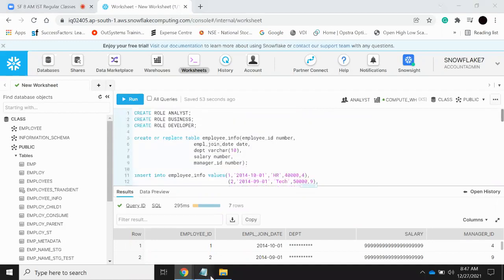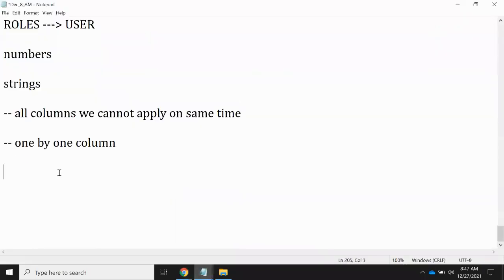It is very important to understand what we have done here. First, we created a role, right? For the role, once it is created and we created a table, we have given grant permission to access the table.